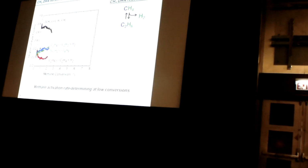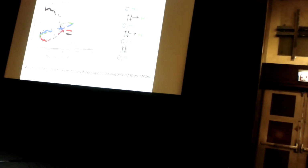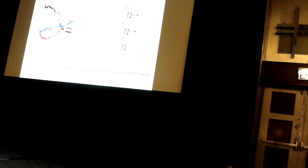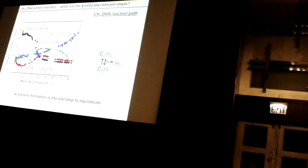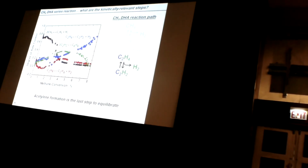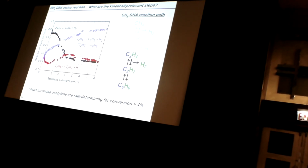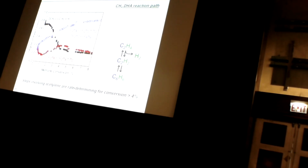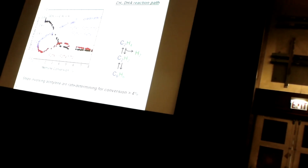Early on, methane activation is limited. It's away from equilibrium. As I reach 3.5% conversion that I showed you earlier, these methane activation steps quickly approach equilibrium. And the steps involving acetylene are the ones that have higher degrees of rate control as I go along my reaction cascade. And those are the steps that are away from equilibrium and determine my kinetics close to equilibrium. If I consider all the steps that involve acetylene, it looks something like this. Acetylene is formed in low quantities, and it's not evident at high hydrogen pressures. It plays a significant kinetic role, and you can only examine that within this framework of deconstructing kinetics and thermodynamics that I've shown.